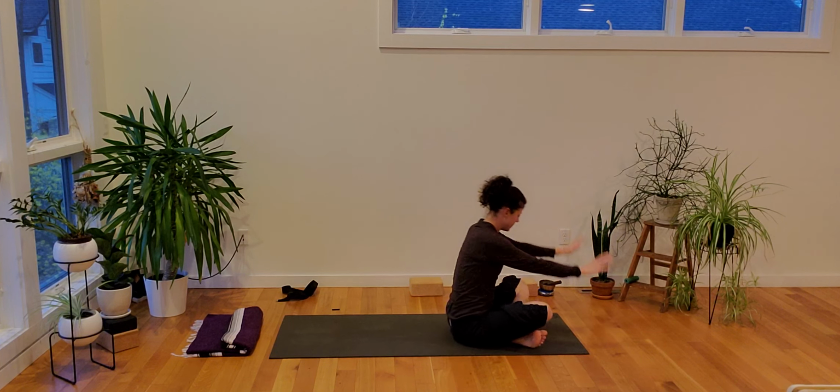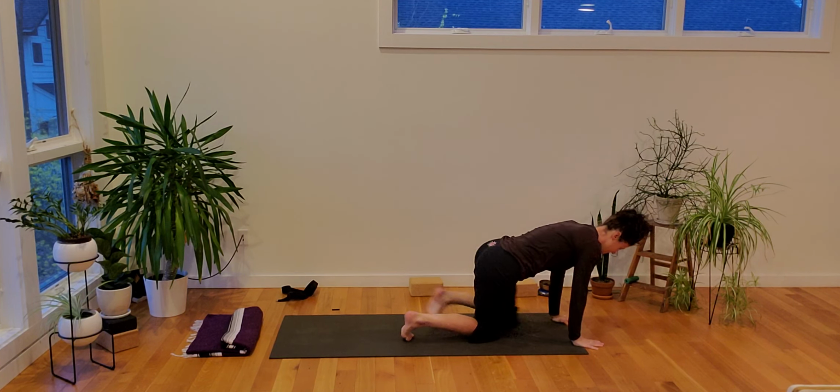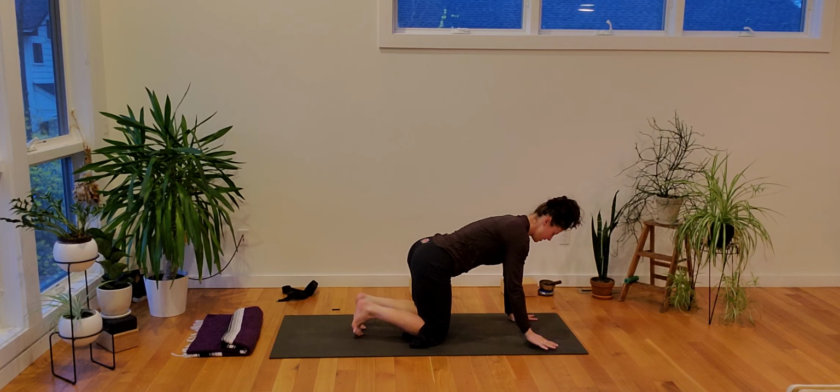Cross your ankles, lean forward and put the hands down, and step the knees back to find table pose. You may have to adjust where you are on your mat.